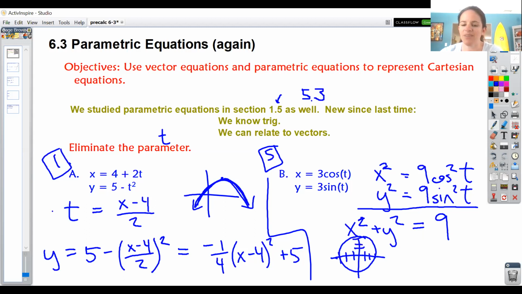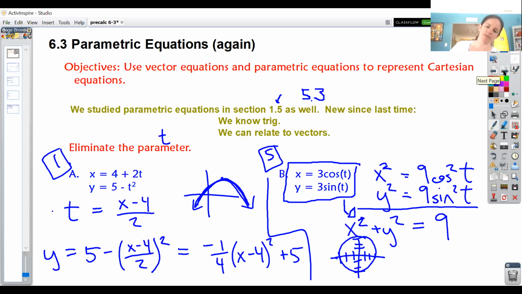1, 2, 3. There you go, centered at the origin. And we had done that on the 5.3 homework worksheet. If you can go straight from looking at this problem here to the answer because you know what that's going to create, I'm fine if you want to skip the work of squaring and adding up the equations, and you can go straight to the answer there. Totally fine. So that's eliminating the parameter.